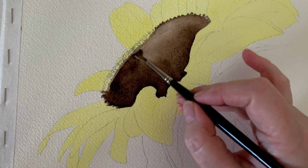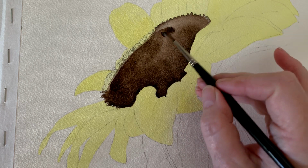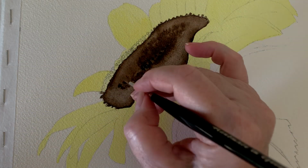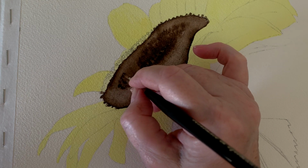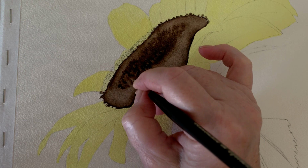So when I find that the paper is starting to dry, I just dry it off with the hairdryer and then I re-wet it with the water. So that's what I've done here. I dried it off with the hairdryer and I've re-wet the centre part where I'm working. I suppose you'd call it the centre of the centre.